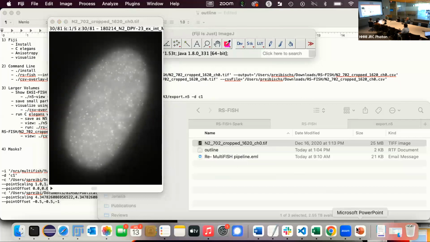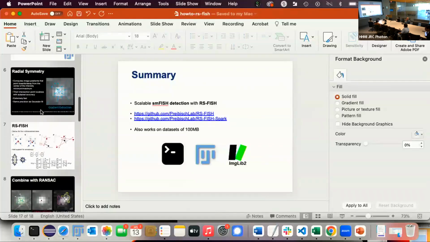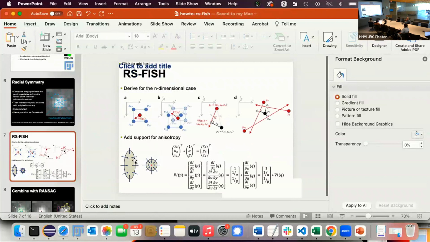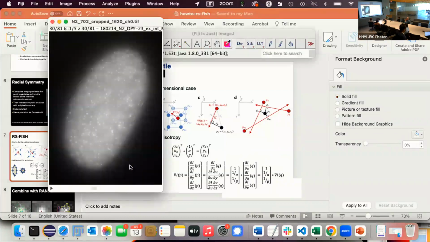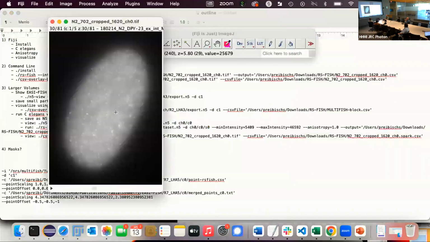Just one thing I want to say: it's not super dependent on it. Even if you do not scale it, if you just compute the intersection point, it will still be in the middle. The RANSAC won't work so well, but it's not super sensitive to this. You can usually run it with a scaling of 1, because it is usually close to 1. It's not 0.1 or 10 or something like that; usually it's something like 0.8 or 1.2. And once you have this and you don't change your microscope, it's going to stay like that. Typically, if you do some sort of analysis, things stay constant.